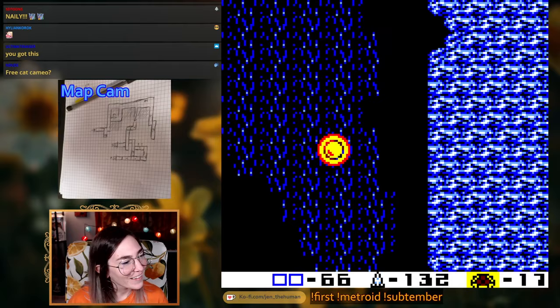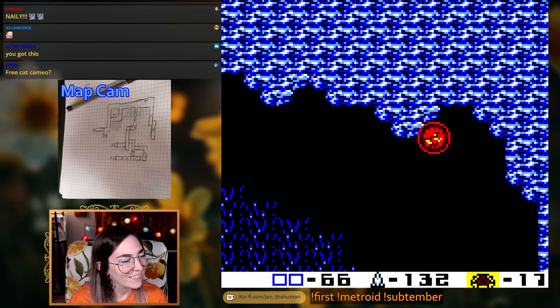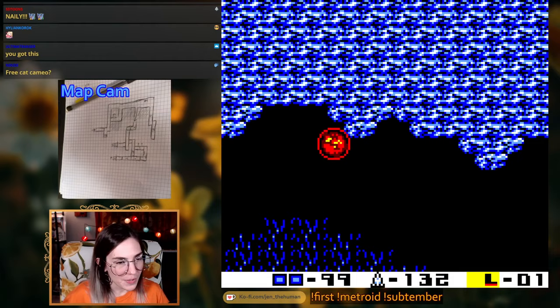I want to get this health first and then we can say hi to BB. There we go. Always worth it. What a mess. Okay. BB wants to say hi.